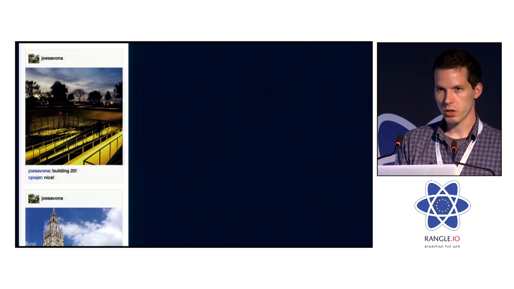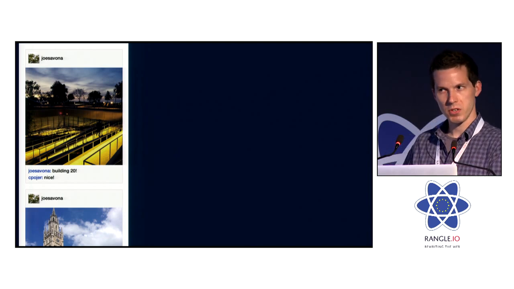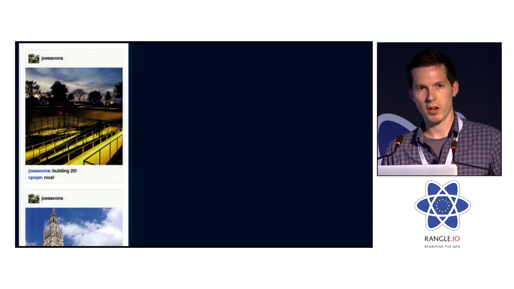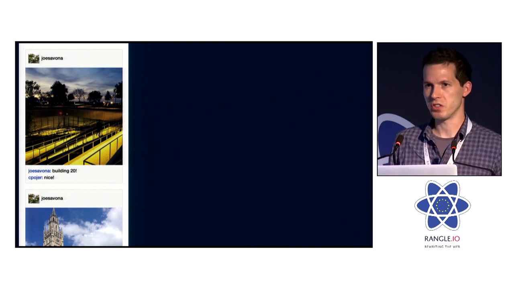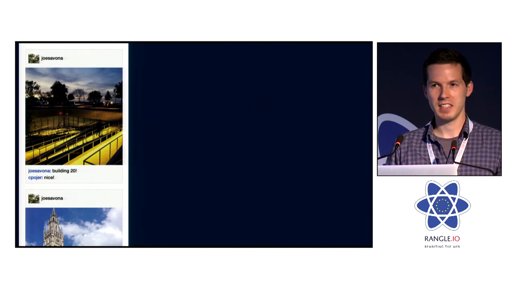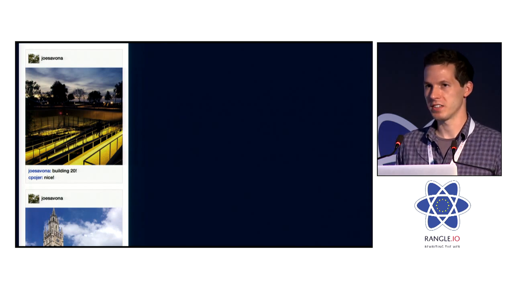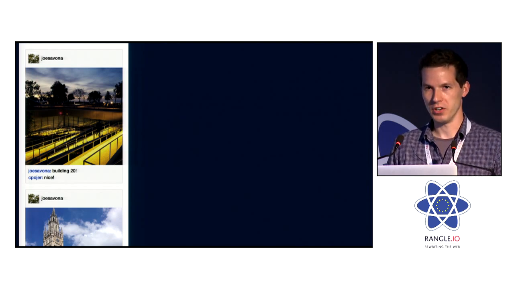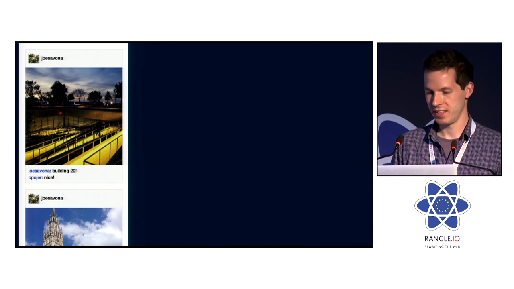Now the question is, this mock-up looks pretty simple. We've got our components. It should be really easy to build this application, right? I mean, it's three components. How hard could it be? But you all know that the answer is that it's actually really hard because the data has to come from somewhere, and that's when you say, oh, what do I do now?